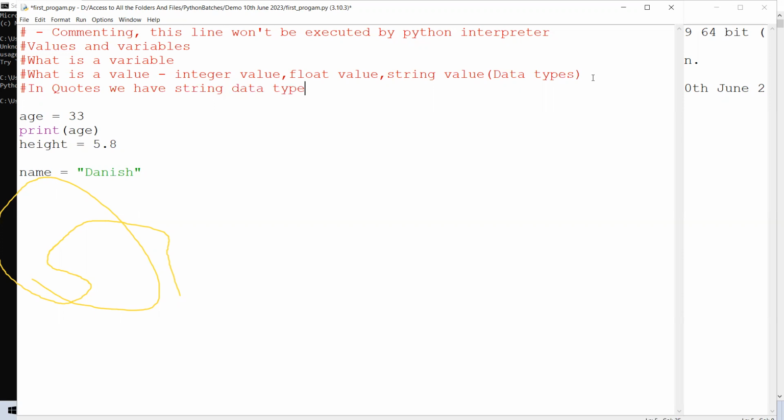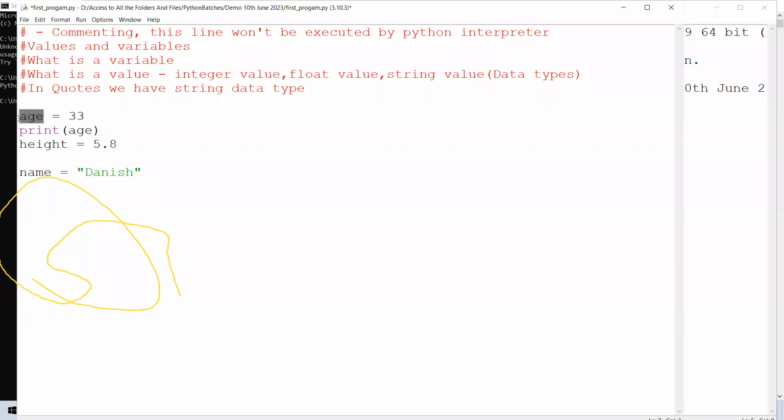We have many other data types, like Boolean, byte, list, tuple. Those we are going to cover in the upcoming classes. But to start with, I'm just showing three types of data types: integer, float, string. And we are storing them in variables.